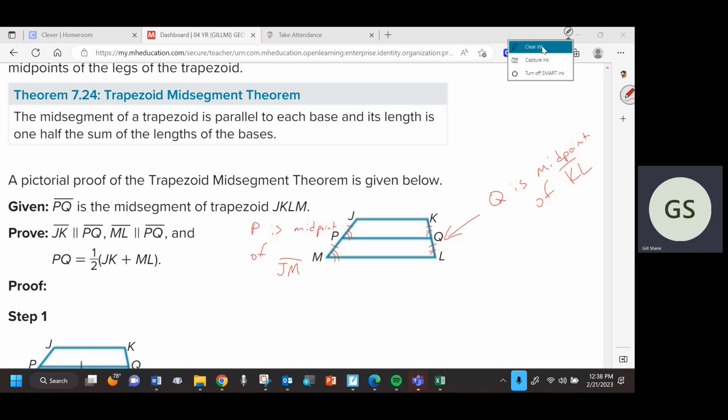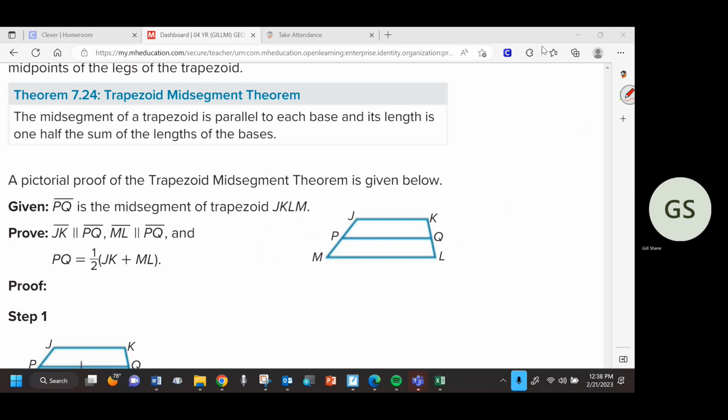So here's pretty much the last piece: the length of the mid segment. There's a formula they give you over there. I'm going to give you a slightly different one. Base one. I was going to write top base and bottom base when I did this before, but it's not necessarily the top and the bottom. I could turn that figure so they'd be left and right. So I'm just going to write base one. It doesn't matter which one is base one or base two because you're adding them together anyway. If you flip the order, they still get added together into one number. And then you divide that by two.